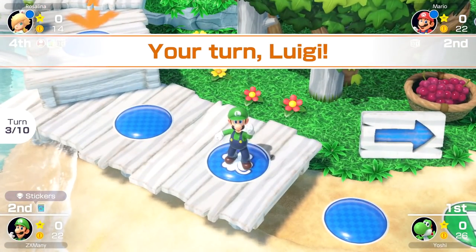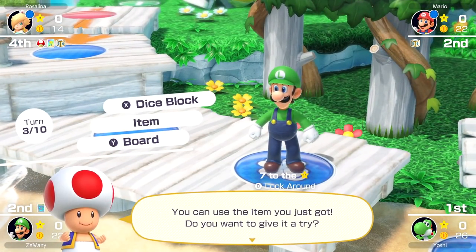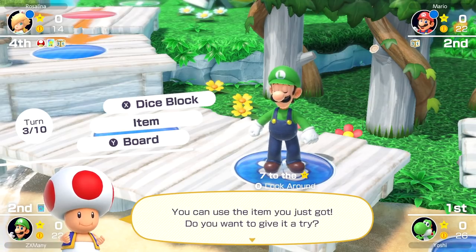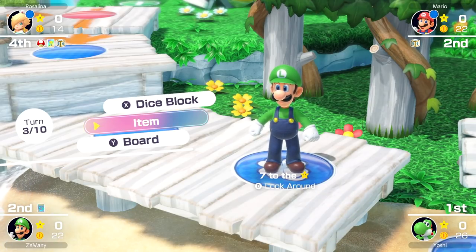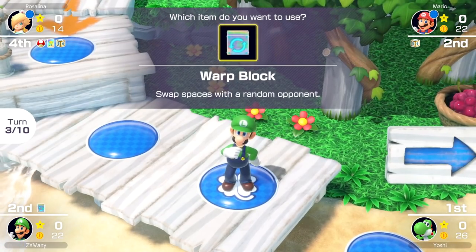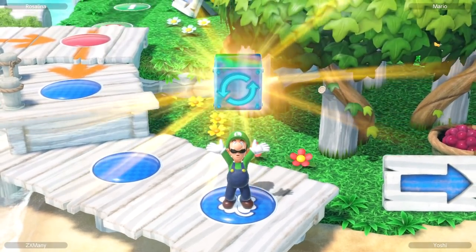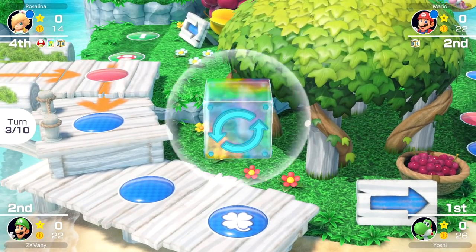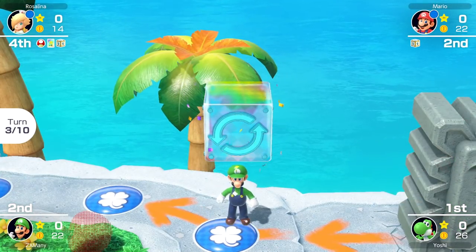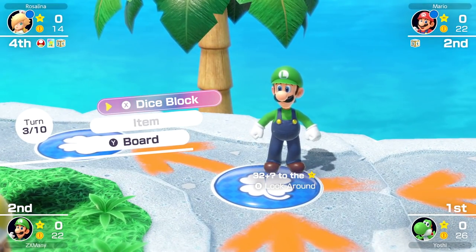Okay, now it's our turn, and we can't use the joystick, remember. We can only press the A button. So Toad pops up, and he says, you can use the item you just got. Do you want to give it a try? I guess we don't really have a choice, because the cursor automatically goes to item. So we press A, and now we have to use our warp block. So now we're going to switch places with a random character. Let's see who it will be. That's the best choice, honestly, because Rosalina, she's the only one who can't afford the star.